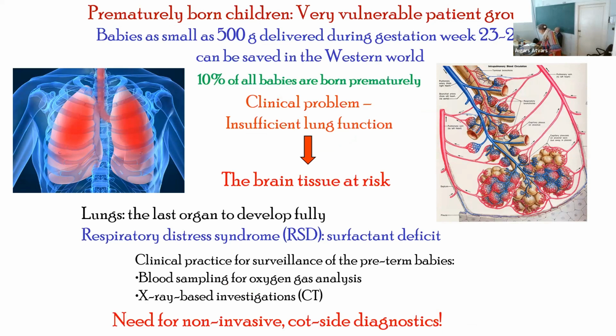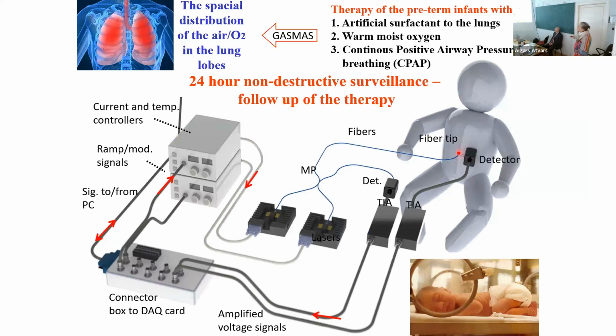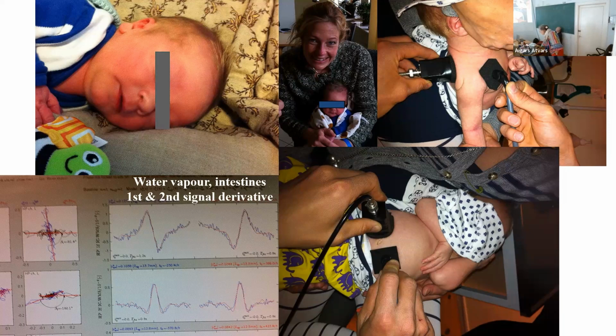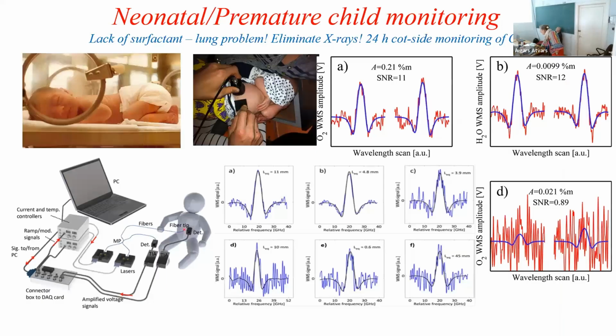We used the system exactly the same as for the sinuses, with the two lasers, with the fiber tip on the body here, on the skin, and the detector, and looked at the light that penetrates the lungs and can tell us about the saturation of the oxygen inside the lungs. These are the first clinical measurements that we did, and you see good examples there of the first and second derivative signal. This is from one of the publications where we really found that this was possible, as a proof of principle. And later, spin-off companies have come.